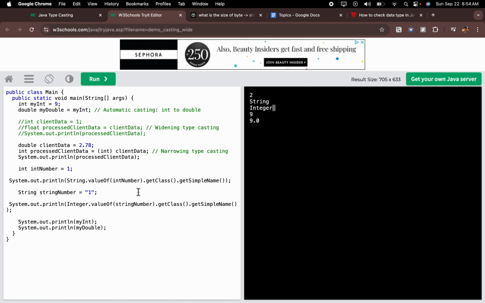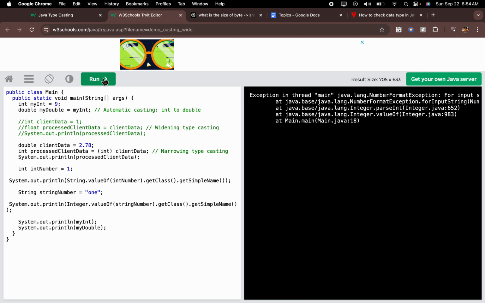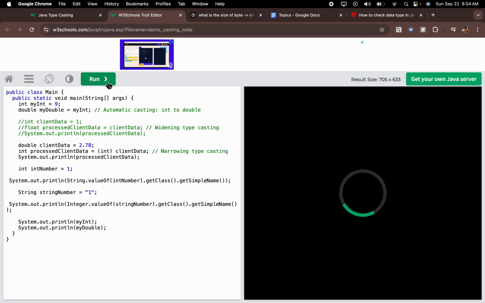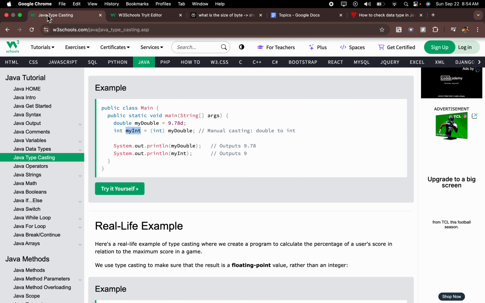For example, if I write 1 over here and do that thing, we will get an exception because this is not a number. I mean, this is a string inside an actual string, but if we put a number inside then run, yeah, it will work. So this is one of the typecasting things, right?